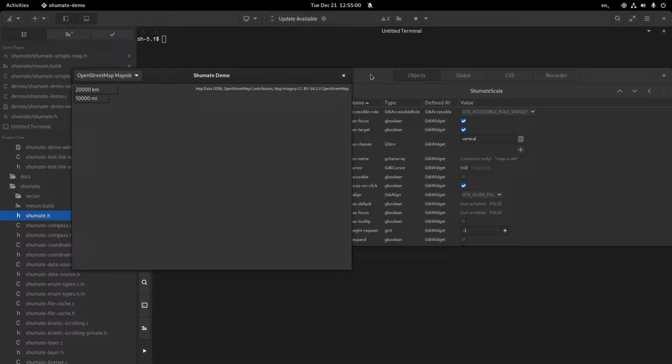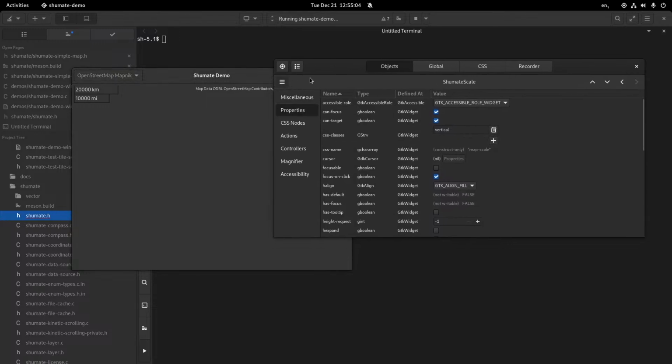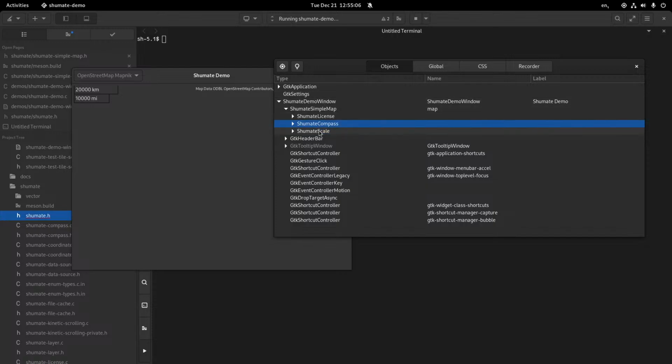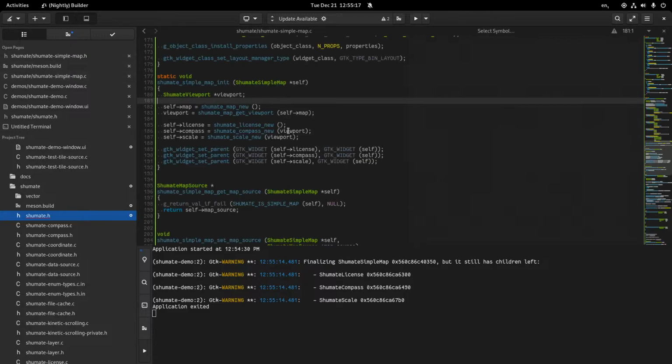I suspect something with the widget sizing. Nope, it's that I didn't actually add the map. Okay. That would help if we add the map to the widget.